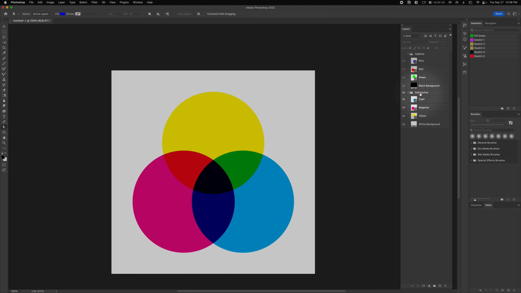And if we go back and look at the subtractive color space in here, the yellow, magenta, and cyan make black, but when we combine them together, we get yellow and magenta together makes red, magenta and cyan together makes blue, and cyan and yellow together makes green. So we make our red, green, and blue. So in each space, those colors combined together will actually make the colors from the other space.